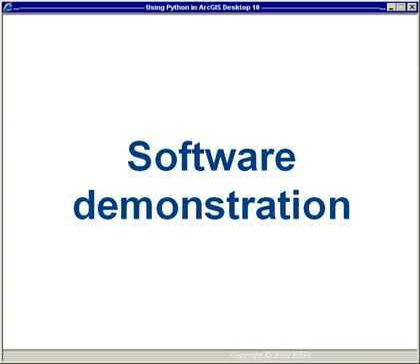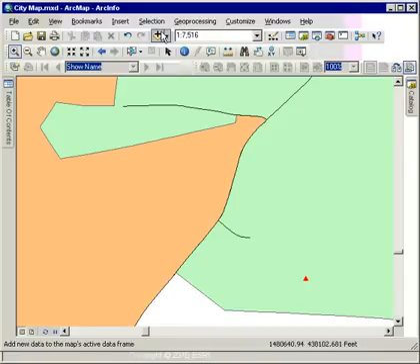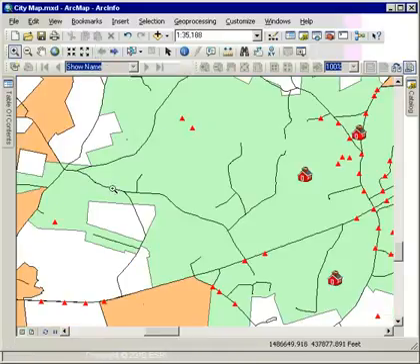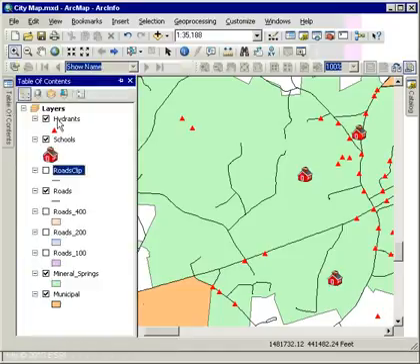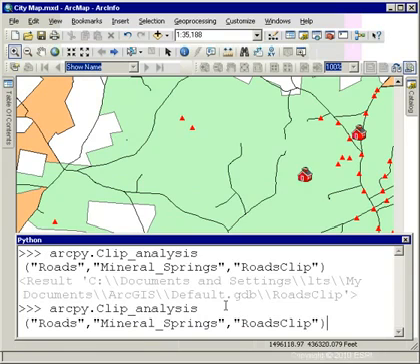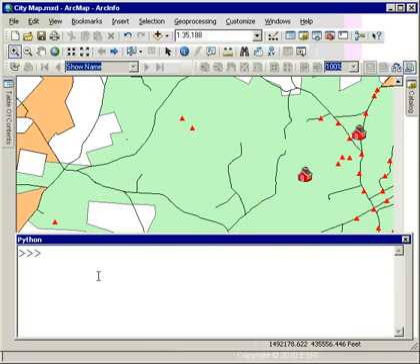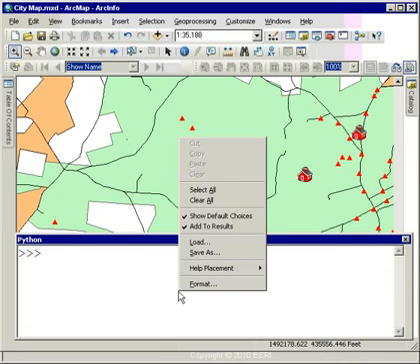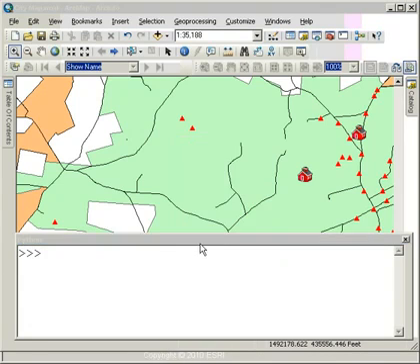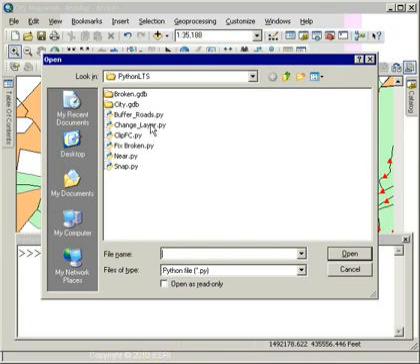I'm going to go back to ArcMap. I'm going to show you an example, a couple of examples actually, of how we can manipulate layers and work with these. So I'm going to open up my table of contents. You're going to see we have a layer in here called hydrants. These are fire hydrants. And what I'm going to do is open up the Python window again, clear out the old code, and load a script in once more. This script is going to change a layer.